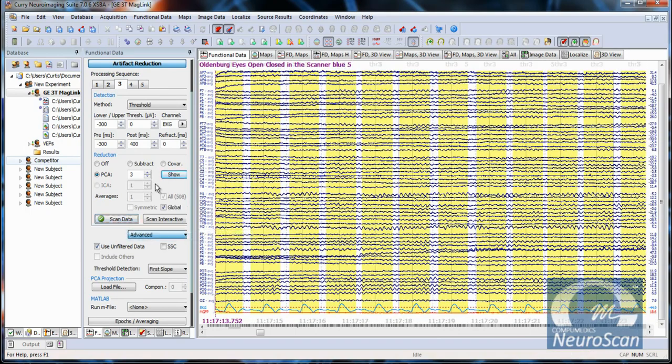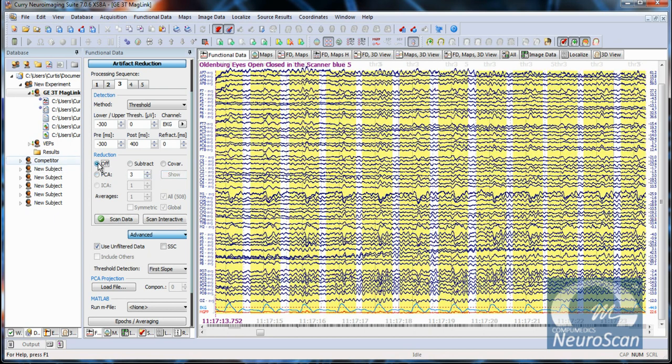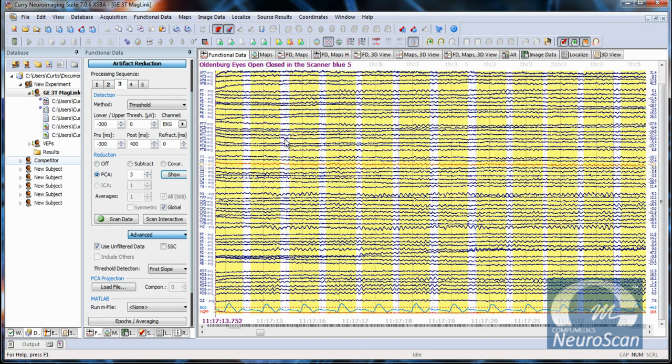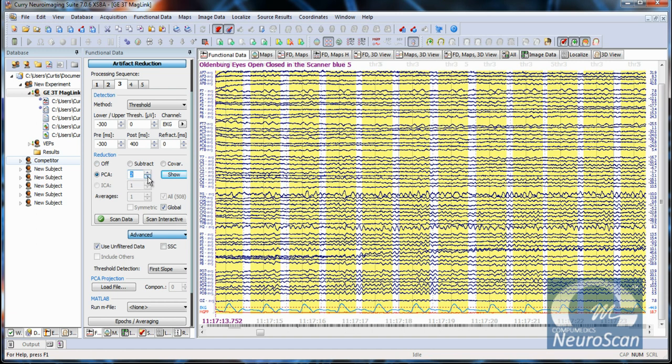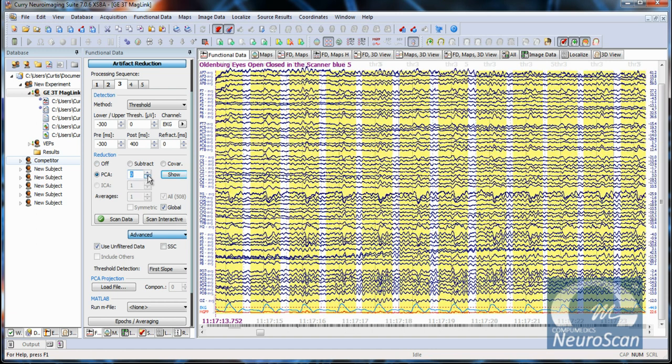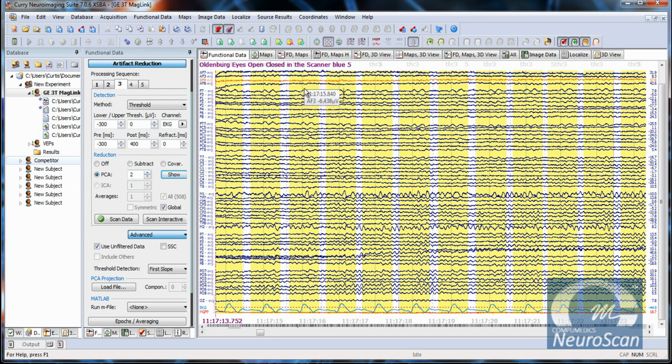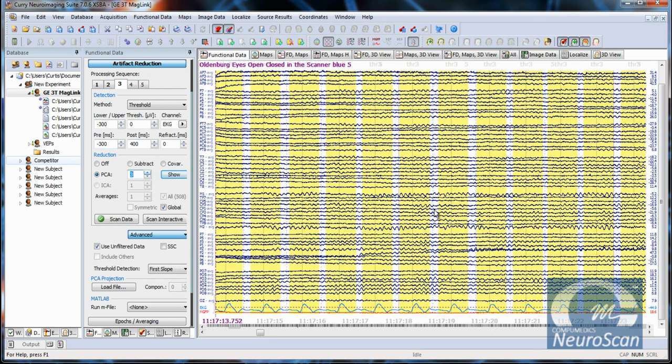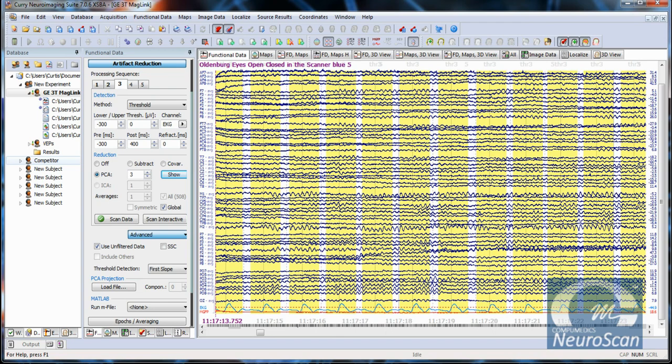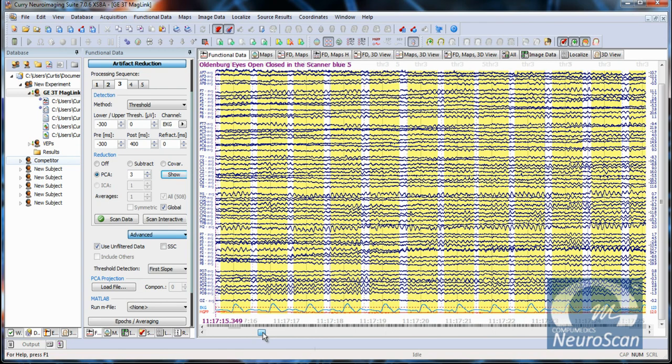The correction is applied automatically, and we can see that compared to not having the reduction algorithm applied versus having it applied, we get a very nice correction using 3 components. We'll go to 2, to 1, and back to 0. Clearly that first component takes care of the large peaks of the ballistocardiogram artifact, but we can still see regular repetitions of artifact through the data. We go to the second component, still a little bit of residual, and then we suppress the third component, and there we can see a nice clear suppression of the artifact.